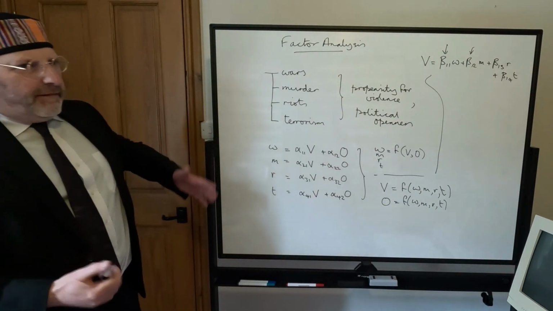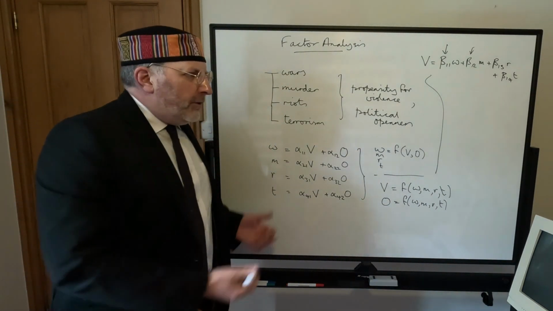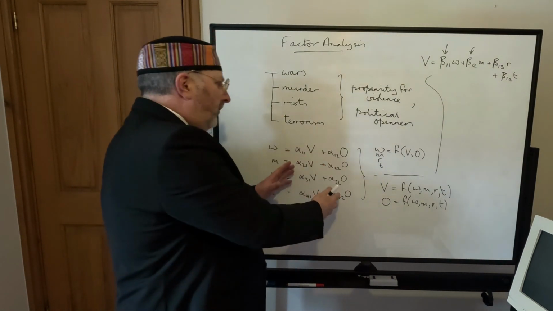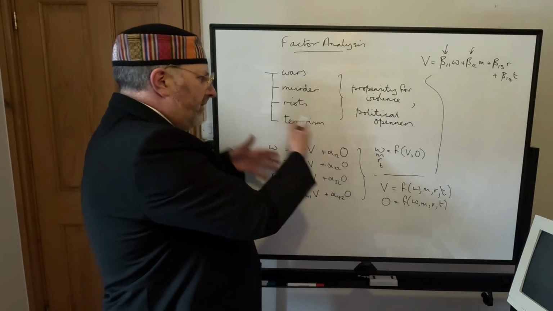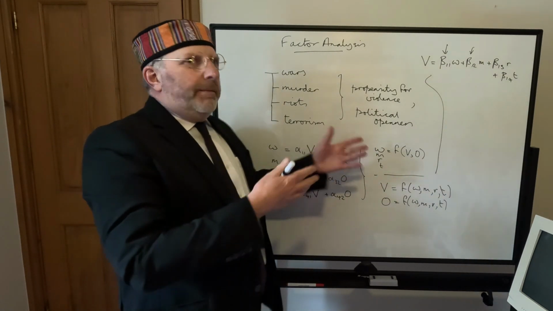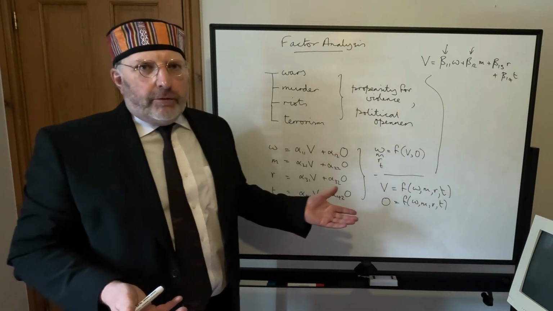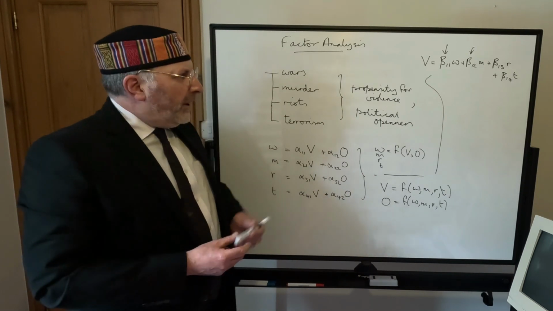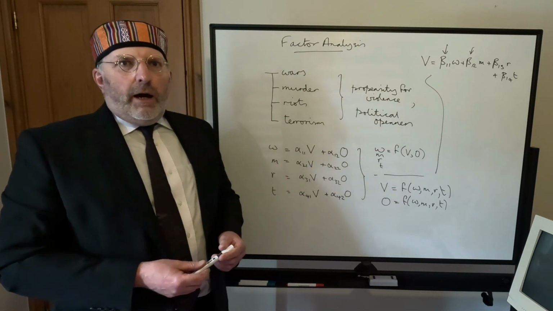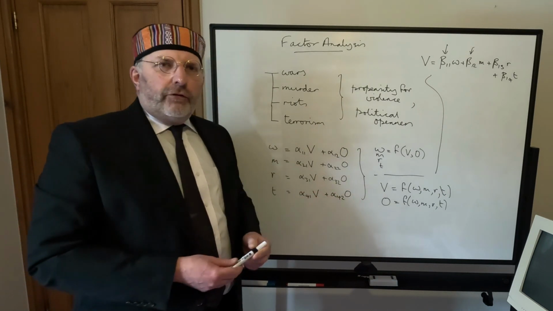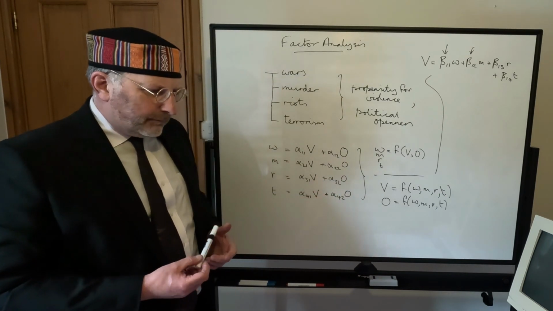And again, that's just the principle. You wouldn't write out these equations and try and solve them and rearrange the equations to make V the subject of the formula. That would all be done for you by a computer program. You would use a computer program for factor analysis, and you would feed in your data and get it to do all the work for you.